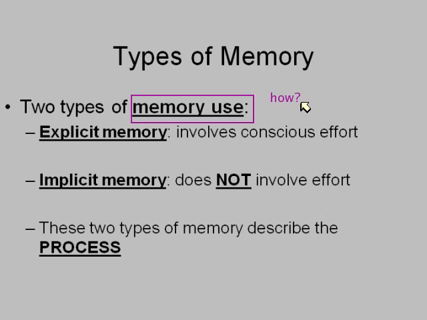When we try to remember something and we make an effort to recall something, we're going to call that explicit memory, and that's an easy one to remember because, ironically enough, the mnemonic device is 2 E's. Explicit memory involves effort, so we have two E's to help me remember that, right? So if I said to you right now, and you don't need to type the name into the chat box, but you could, what was the name of your first grade teacher? Okay, think about that for a second. What was the name of your first grade teacher? Do you feel yourself making an effort right now to recall his or her name? You're experiencing what's going on with explicit memory, right?